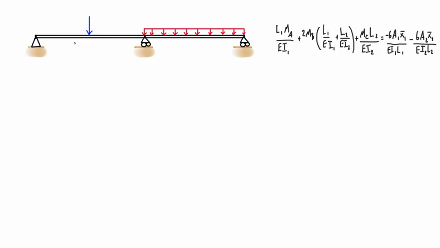Basically what it is, it compares three moments across two spans of a beam. So if this is span 1 and this is span 2, we're going to have 3 points. We're going to have point A, which is on the left of span 1, point B, which is on the right of span 1 and the left of span 2, or basically the point right in between, and C, the point on the far right-hand side of span 2.